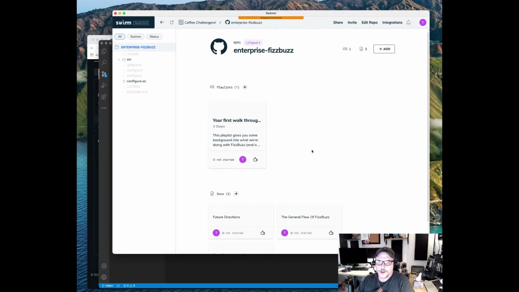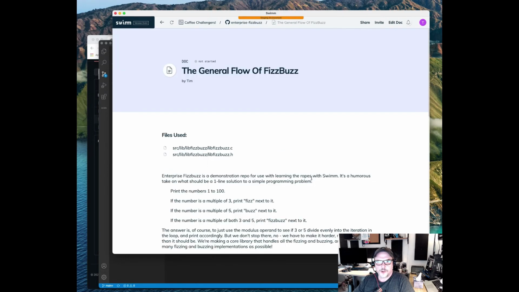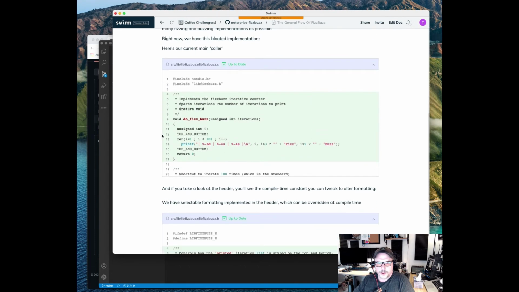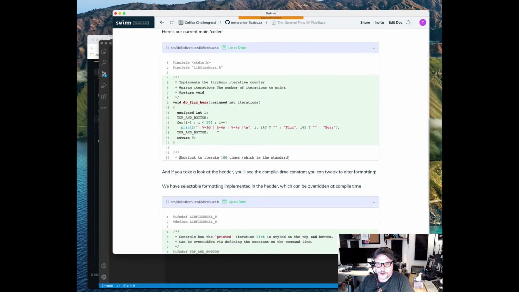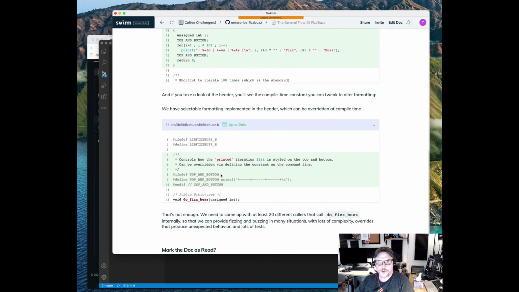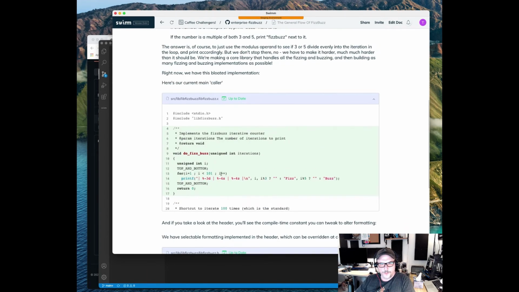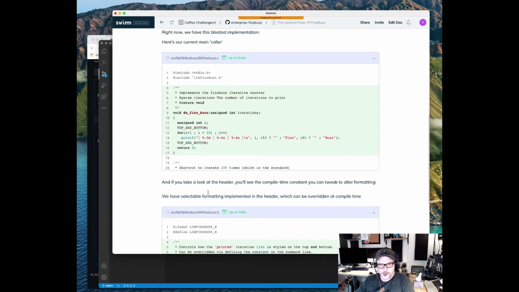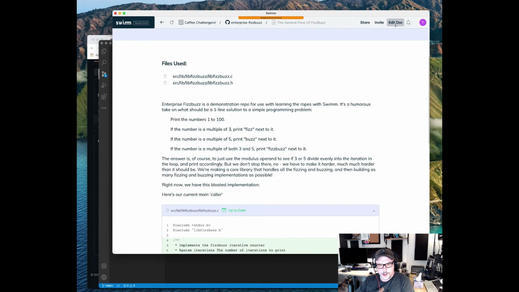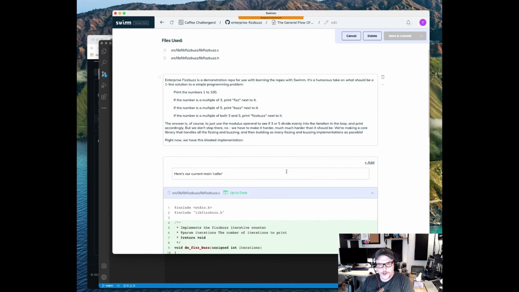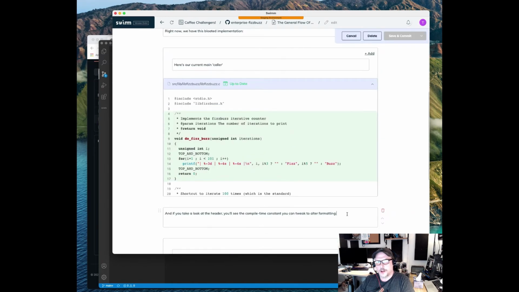a big quality of life improvement to the editor. So I'm just going to go into a place where I have some snippets. And you can see Swimm knows a lot about a lot of the symbols that I have in my code here. And as I go in there and I want to, let's say, add another narrative around something that I did here, I can just edit the doc. And I want to say something else about that do fizzbuzz function. So if you are in your editor and you open a code block and you start typing anything that matches a symbol that Swimm knows about in the snippet gallery, boom, you can see that comes up.